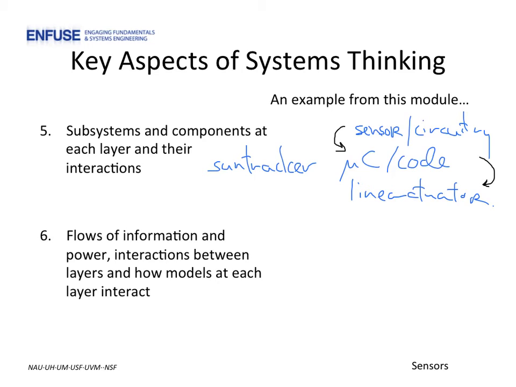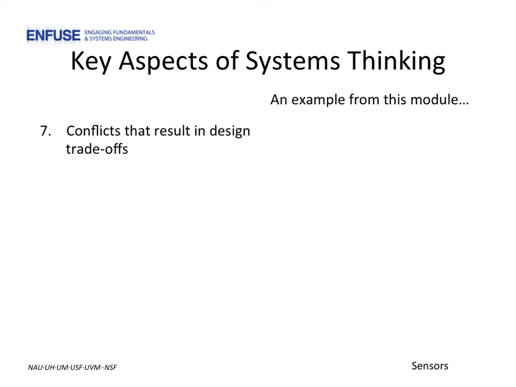There will also be other subsystems needed to complete the design, such as power to the devices and the packaging, and each one of these subsystems needs its own designs, specifications, and testing to ensure the system as a whole will operate properly. The final system-level consideration deals with conflicts resulting in design trade-offs. Cost is often the biggest driver and is influenced by public concerns such as safety, environment, etc. Often we consider component or device costs, but life cycle costs may be more important based on the user's perspective.